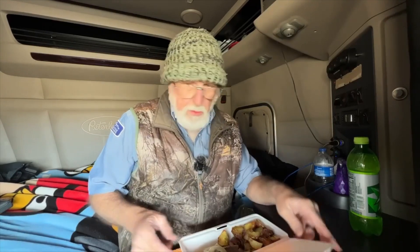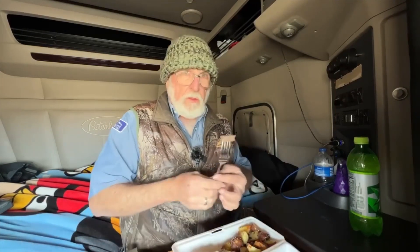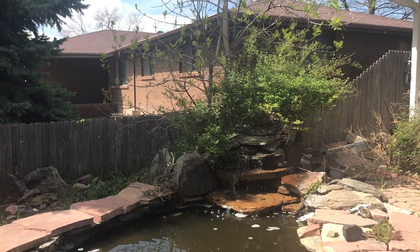Since I missed out on this meal yesterday because the wind was blowing — which it's blowing again today, I got 60 mile an hour plus winds today — I thought I would do a taste test on the road. I forgot to ask Sherry which one was supposed to be in the taste test, so I'm going to do a little of both. This is how I get my meals every day — I don't have dishes to take care of except my silverware. I do have a microwave in here. The brisket is very good. Now for a potato. Those are good.